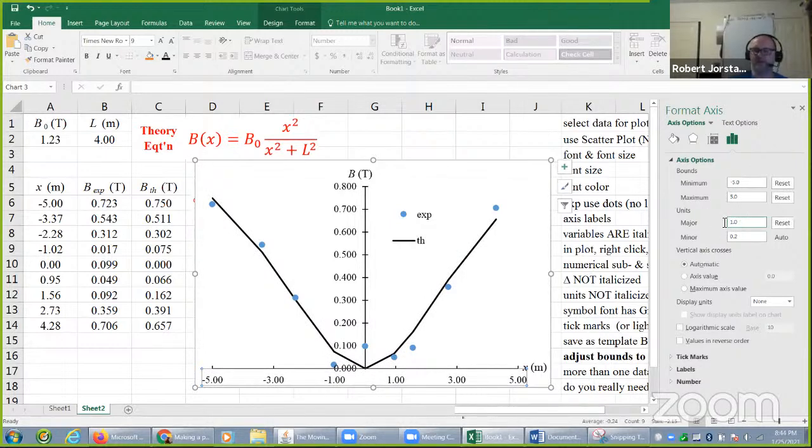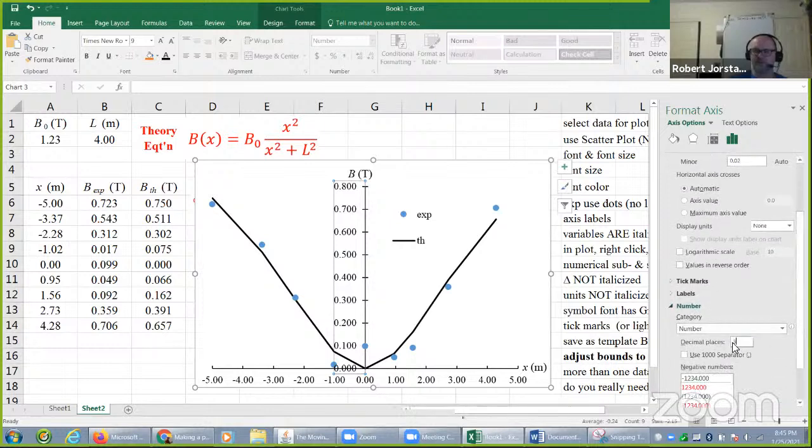Why not go by ones if we're going to do that? All right. Now, if you don't like that, maybe you'd say, well, maybe I want to go by 2.5s. That's fine too. But then you might consider putting the minor grid lines or something in there. And keep in mind, if you have too many or too little sig figs, you can actually change the sig figs here. You can just come down into here and you can change the number of decimal places.